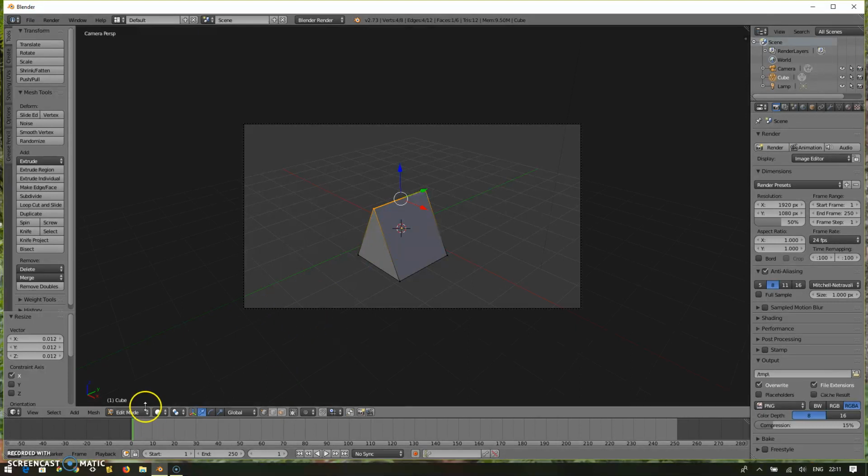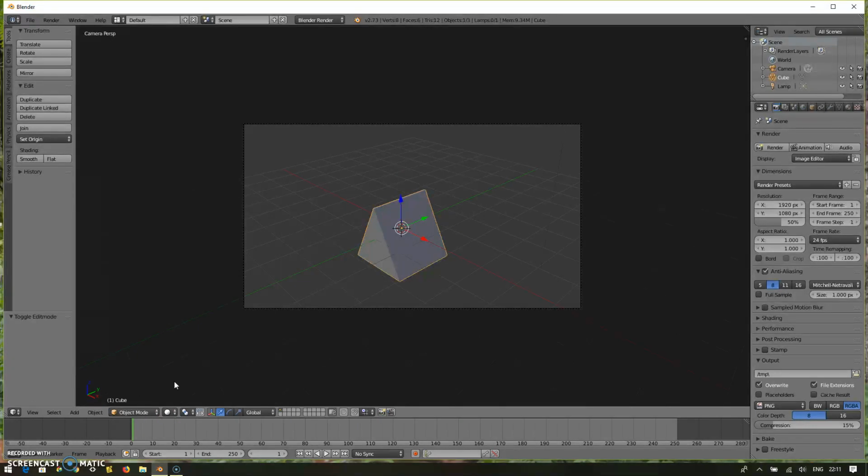And what else? If you want to see the wireframe, click on this and see the wireframe here, and you can see only the edges, and that is good for editing at the vertex level without being worried about the surface of the object. So if you want to go back to the solid, click here and press tab to go to the object mode. That's the end of the video. Let's see in the next tutorial.